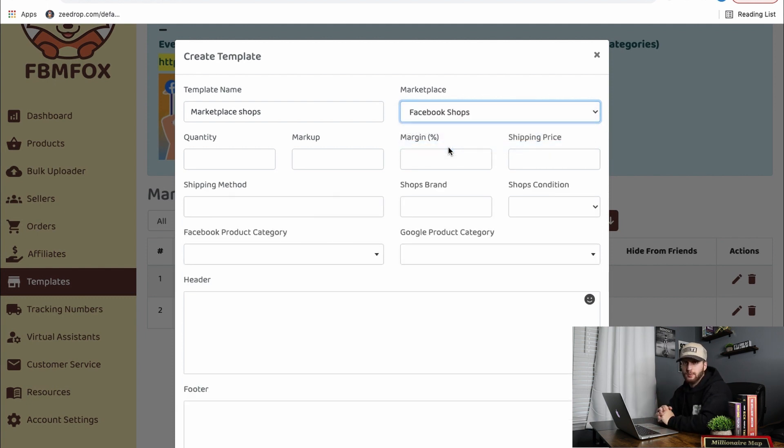I'm going to pick Shops since this is how we've uploaded 15,000 products across our three shops. Then you can choose the number of items per upload — we pick 100, though people use 2, 5, 10, 15, whatever works. I don't touch the markup; what I actually touch first is the margin. Say you post $20 items — if you mark it up 50%, that gives you a $10 margin. Just play around with that and figure out what works best for you.